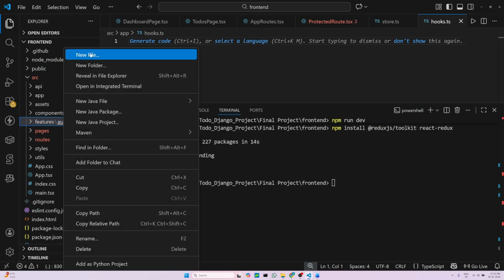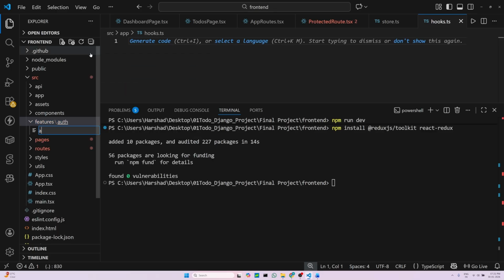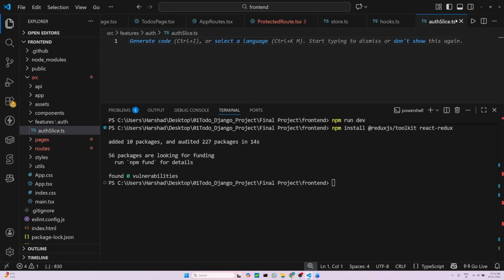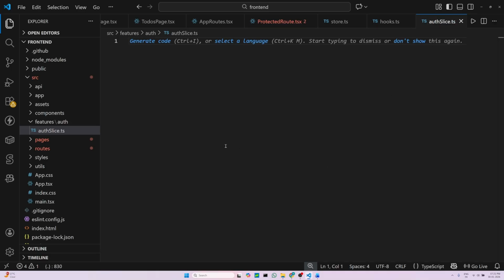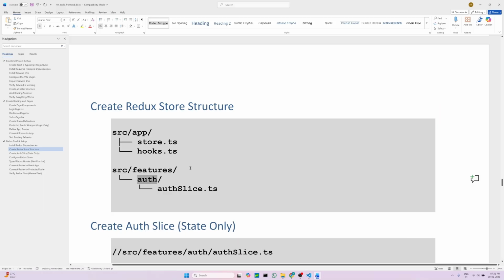So create new file, authSlice.ts. All right.